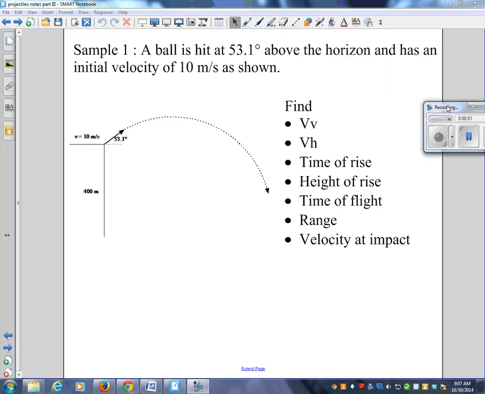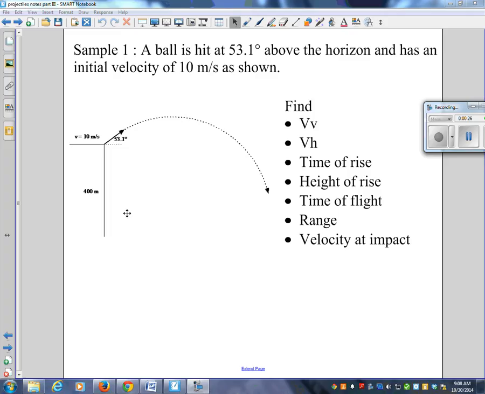You may wonder why I picked a goofy angle like 53.1 degrees. That will be evident very soon. You'll notice that it's not to scale, that's not even close to 53.1 degrees. You'll also notice that for some odd reason it's a 400 meter high cliff. We're standing at the edge of, I don't even know if the Grand Canyon is that deep.